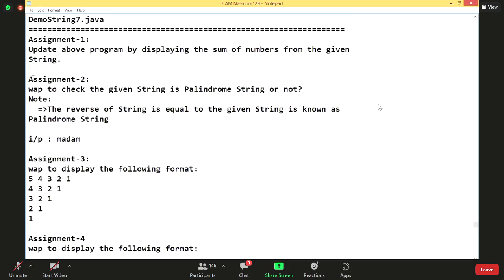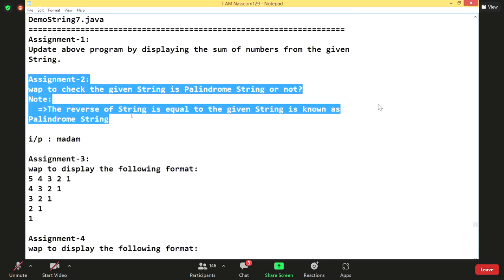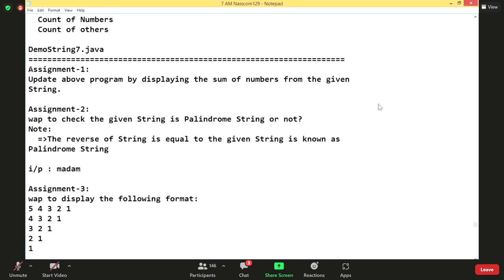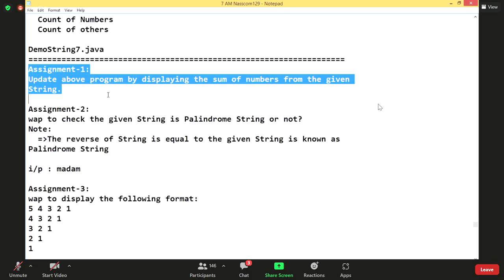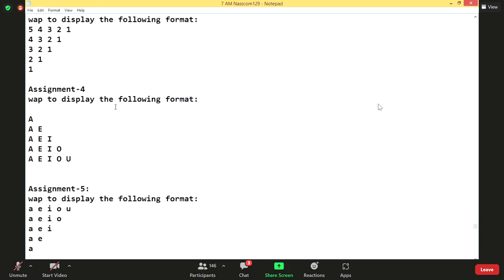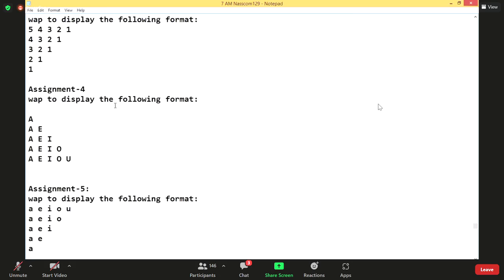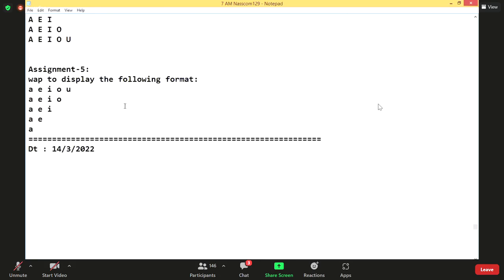And this one, anybody got an idea about this? This one, assignment 1. Okay, right. Look here. I'll give the solutions for 1, 2, 3, 4, 5. Or wait for it. Now today's class is like this.